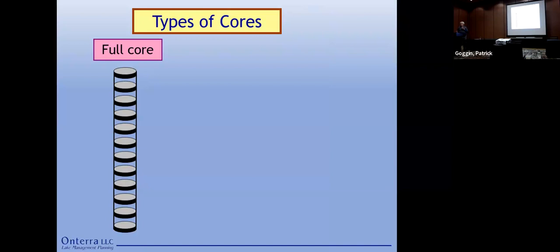And then we analyze anywhere from 15 to 20 of those sections spread through the core. We get a lot of information from a core like this, but of course it also costs a lot more to analyze a core like that.